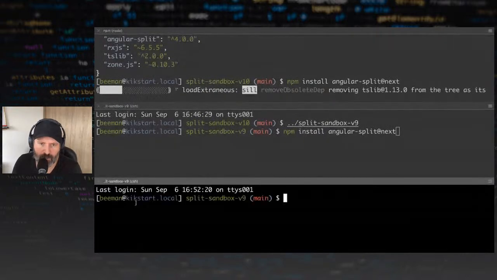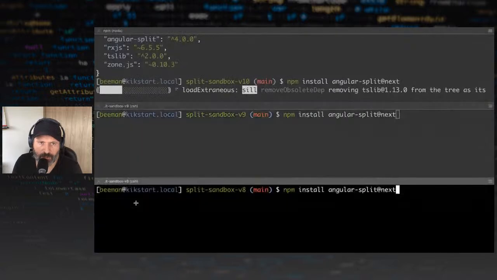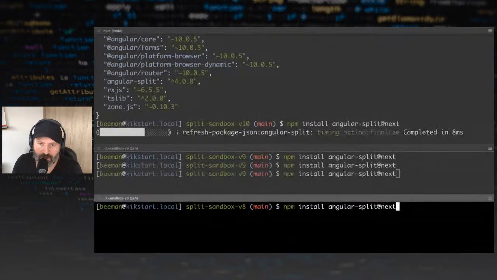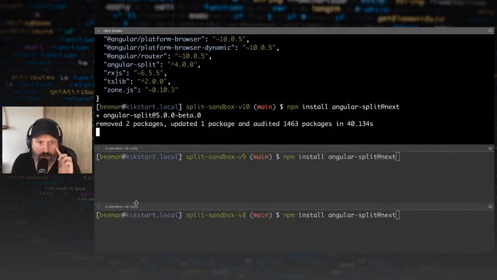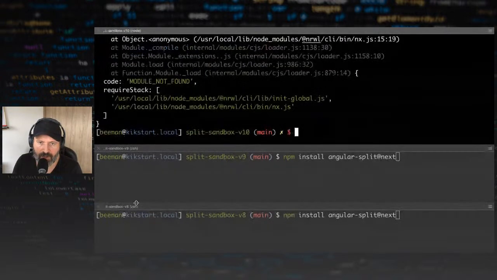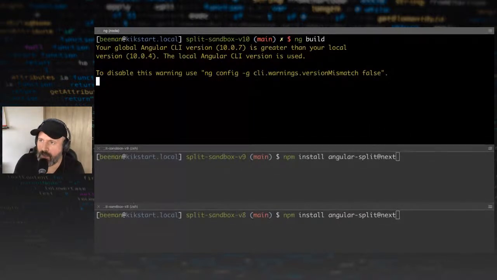I'm not going to run them all at the same time though, to be a bit easy on my machine while I'm streaming, as it doesn't seem to be very powerful at all. So I'm going to prepare this tree and then run it, check if we don't have any errors, and if it works, I'm fine. We can always find and fix errors afterwards, but the library and what it does seems to be pretty stable. So let's first see if we can run an ng build. And if we can, then I'm going to ng serve it, play around with it for a few seconds, and then push it all up.